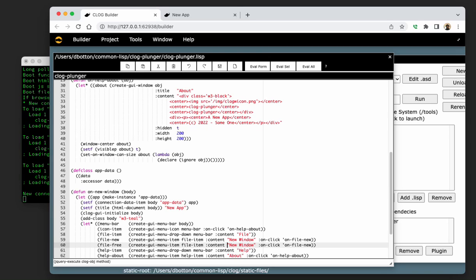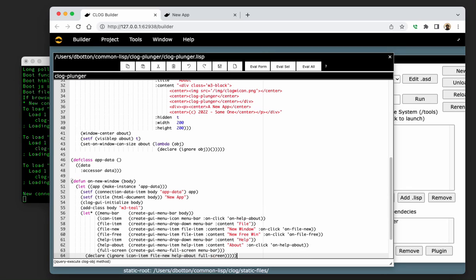So, file item, context, new window. Okay, and then for our on-click, we have, of course, not on file new. We're going to use our on file free. Okay, great, and that's pretty much what we need to make this work.